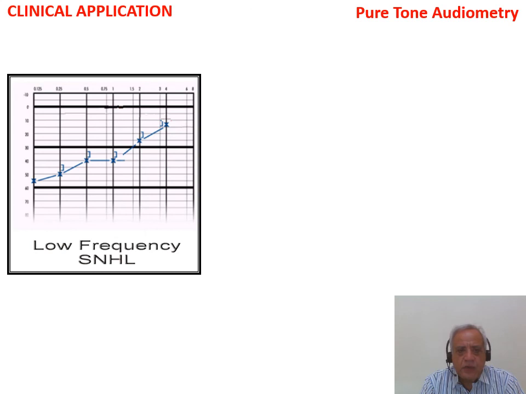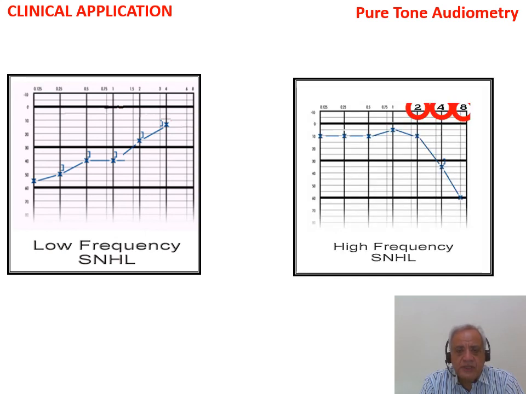Also, it can tell you whether the hearing loss is in the low frequency or in the high frequency, because you can see in the chart the frequencies from 125 and its multiples: 250, 500, 1000. When we speak about 1000 hertz, we speak about 1 kilohertz. 2000 is 2 kilohertz, then 4 kilohertz, and 8 kilohertz. Our range usually goes from 125 hertz to 8 kilohertz, because these are the frequencies which are appreciated by the human ear.